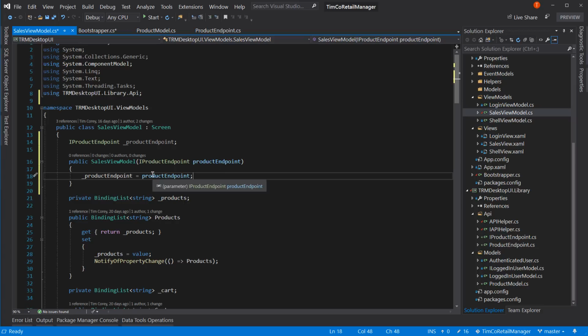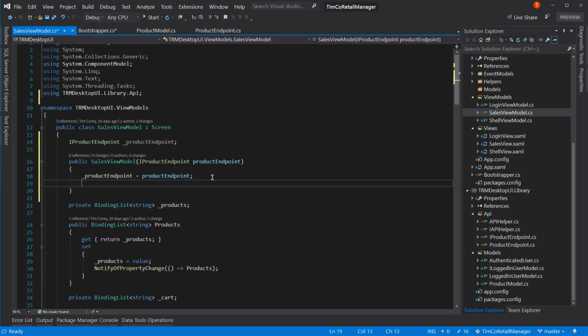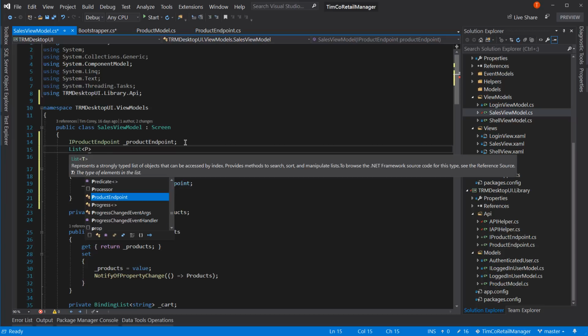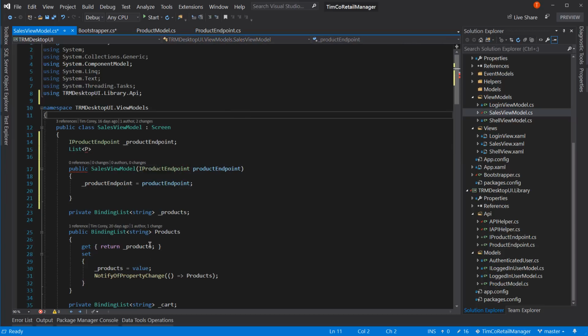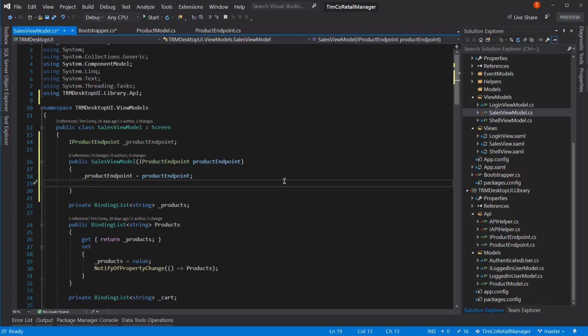So now when I want to access this, which is right away, what I'll do is just ask for our data. So I can say, let's create a list of, well, actually we have that already. We have a binding list of products. So we can just say products equals new binding list, but it's not a string. We're going to change that in a minute. And we can send a value right from the constructor.